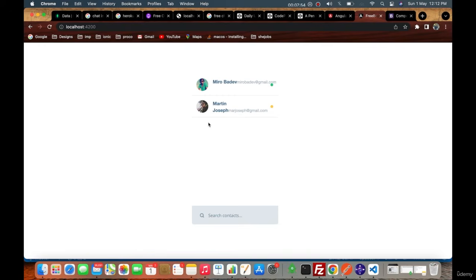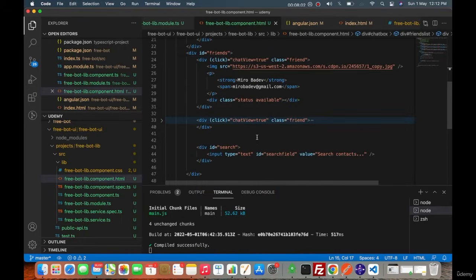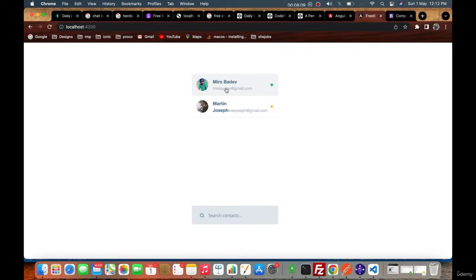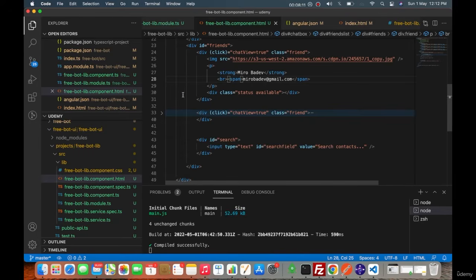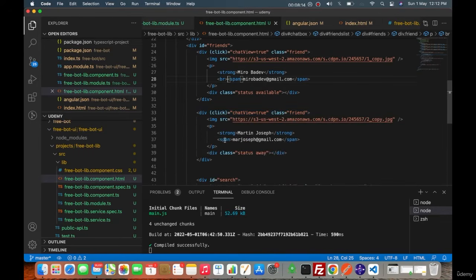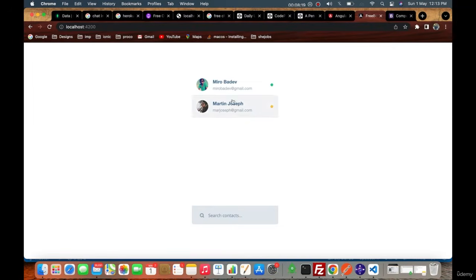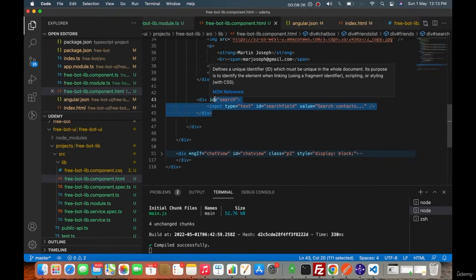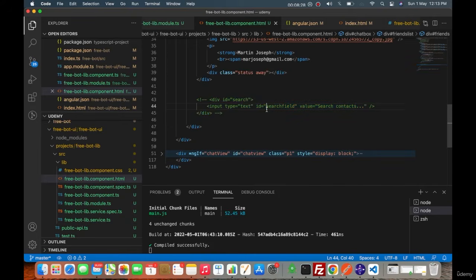Let's quickly initiate the rest of the things that are required right now and which are urgent. In this list, as you can see the email, we can even use the break line, or on the next line we can see their email, and same for this guy. Yeah, it looks better. And now search contacts is not required, so I will simply comment this one out.